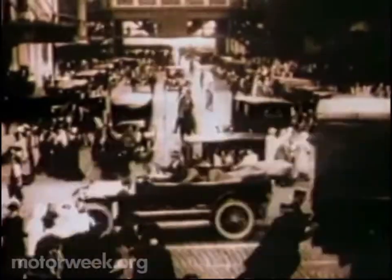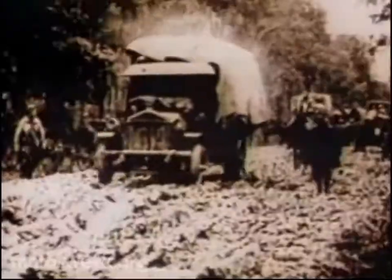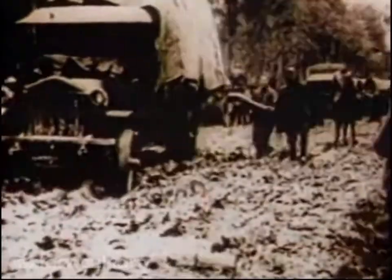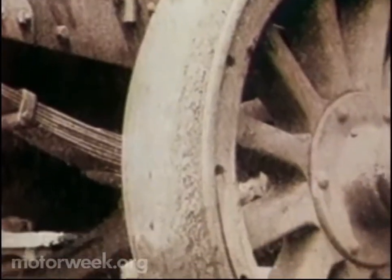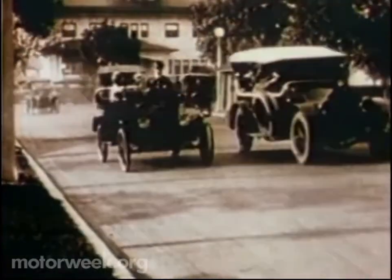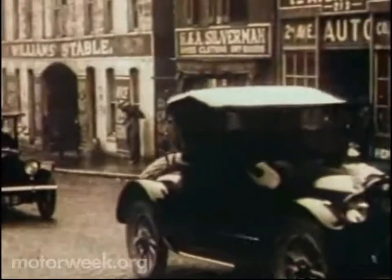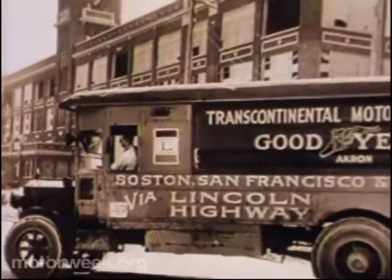Before 1917, most of America was moved by railroad. Horsepower meant horse-drawn wagons hauling goods from warehouse to railhead, and there was no need for speed traps because motorized trucks could move at only 4 or 5 miles per hour over crude roads. There were lots of damaged goods and sore kidneys, mostly because of the hard, solid rubber tires on trucks. The pneumatic, or air-filled tire, was available for cars, but the pneumatic truck tire was not yet perfected until the Wingfoot Express caravan.